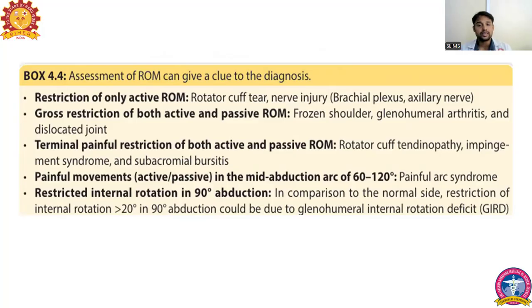Or in the case of adhesive capsulitis, or frozen shoulder, there will be no passive range of movement either. The patient will have active movement of some degrees of abduction or internal and external rotation, and beyond that, even passively, you can't move the joint. That is the stiff joint you see in a frozen shoulder, like adhesive capsulitis. And there is a condition called rotator cuff tear. The patient can't lift the arm in abduction; for example, only 20 to 30 degrees the patient can move. But passively, you can move it to the full range. Sometimes that may be associated with pain and sometimes not. So that is a difference you should know between conditions with pain and without pain.